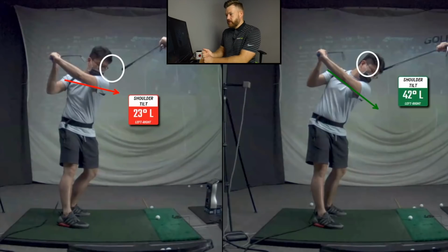So here we can start to see how this golfer is now tilting in the backswing with his shoulders to keep his head centered. We're also starting to change the way he bends his shoulders as well. So this was an important lesson. Coordinating the movements in the right order and sequencing them is so important in building a consistent golf swing in the right way to help you control that low point and hit better golf shots.